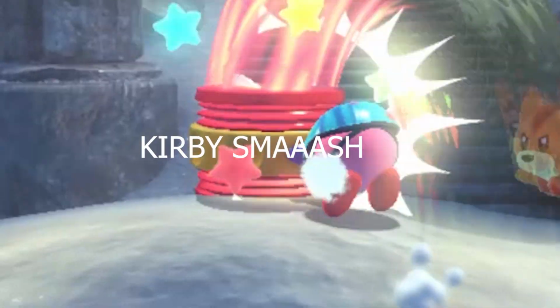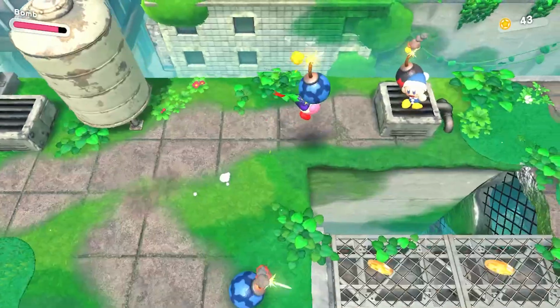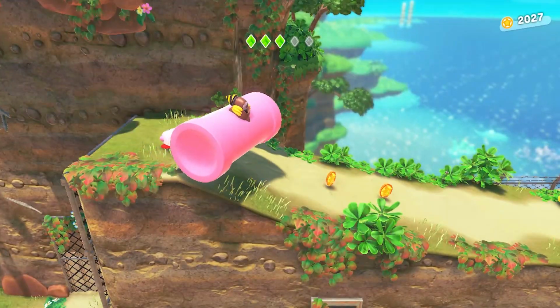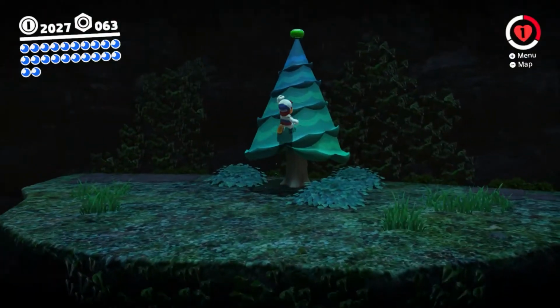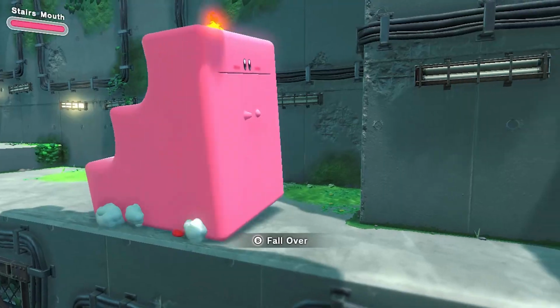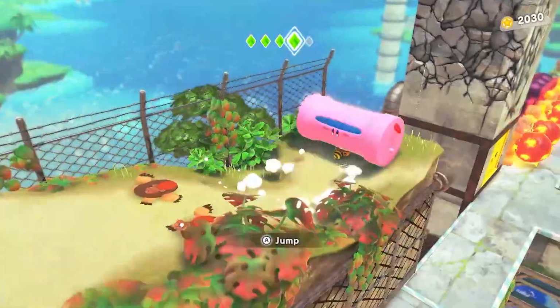There's all the familiar copy abilities from previous games. Sword Kirby, Bomb Kirby, Needle Kirby, Cutter Kirby, Fire Kirby, Ice Kirby, and then there's brand new abilities where Kirby transforms into inanimate objects. A bit like Mario Odyssey where you can throw Cappy onto a tree. I'm a tree. This is termed Kirby's Mouthful Mode, and it's kind of bizarre, in a fun way.